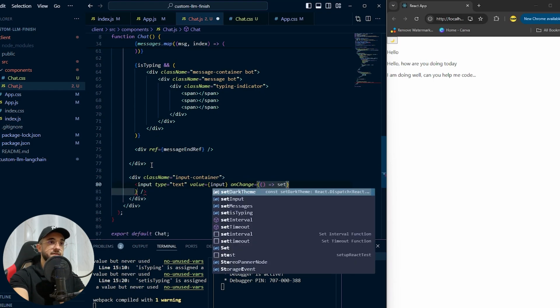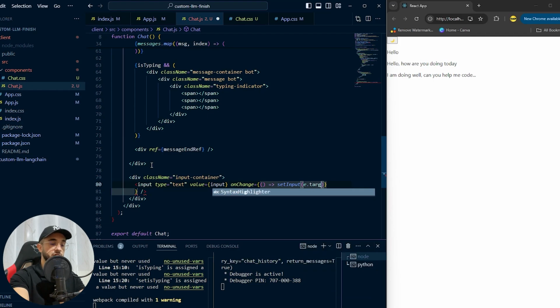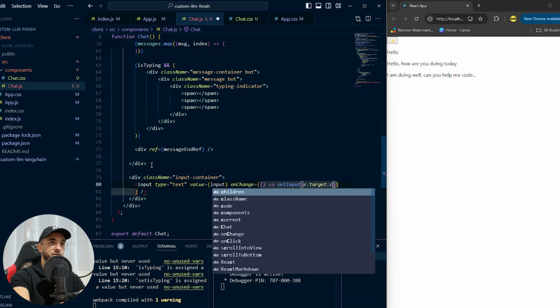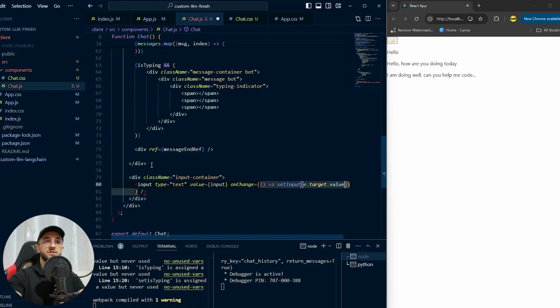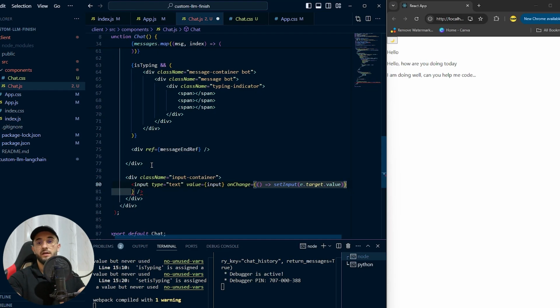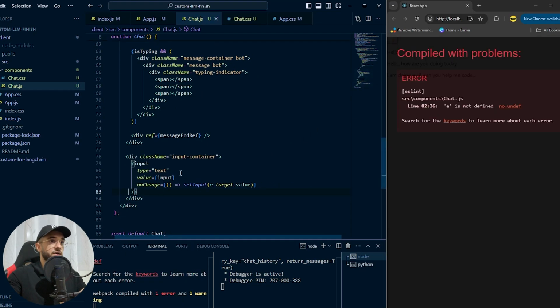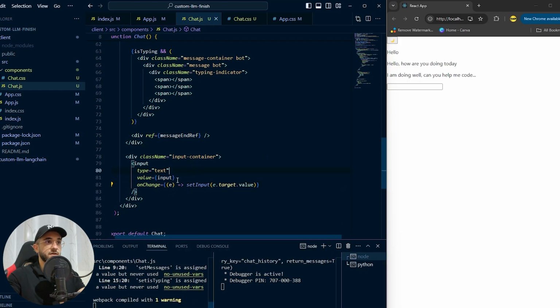We'll do setInput to e.target.value, event.target.value. So we are going to change it to the input of the input box. So every time we change it, we'll change the value of the state too. E is not defined. Okay, so I forgot to get it here as a parameter. So e inside the curly brackets.